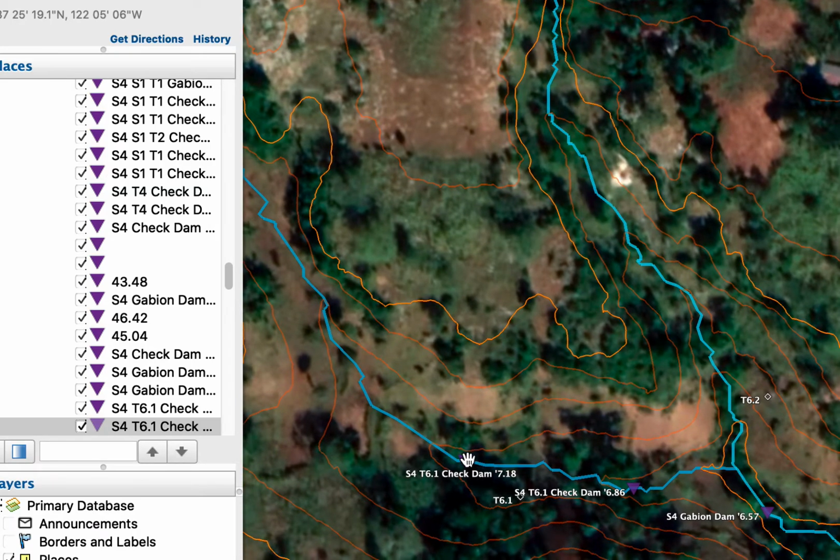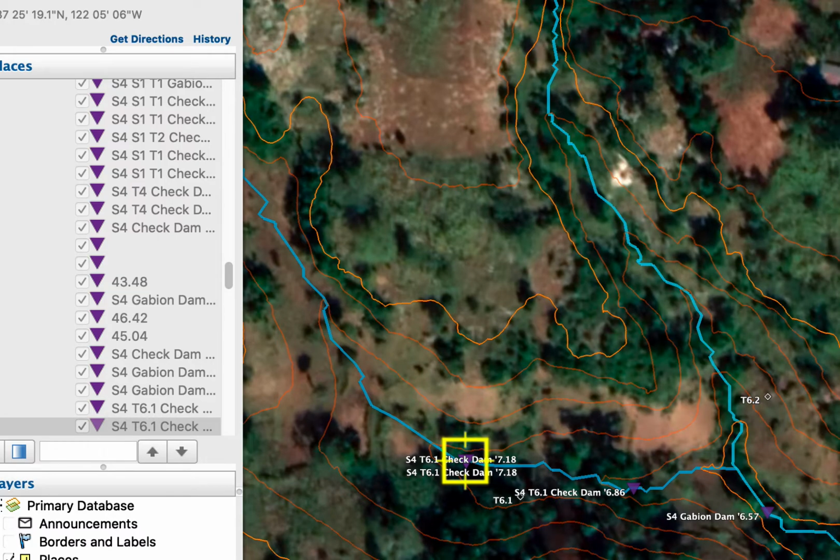So I'm going to click on this one here, copy and paste that, make sure that I have it highlighted, do the I key, and then drag it over to where I would like to have a check dam. And remember, we have one down here. There's another very good spot right there too. Anywhere along these areas before it gets to this where you can stop the water and hold it up is a good idea. Now if you have a dam across here, you can follow the contour line. Actually, it might fill in. Let's just put one like right above it. And actually we'll put it right on the line, and of course it'll be finessed when they get there.